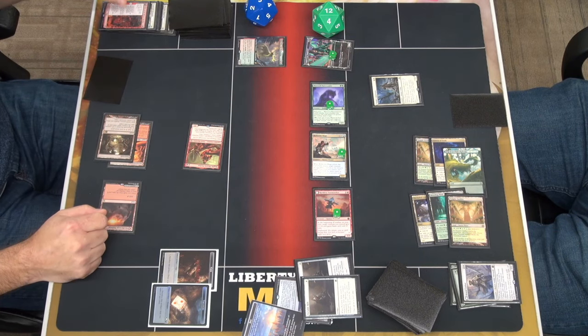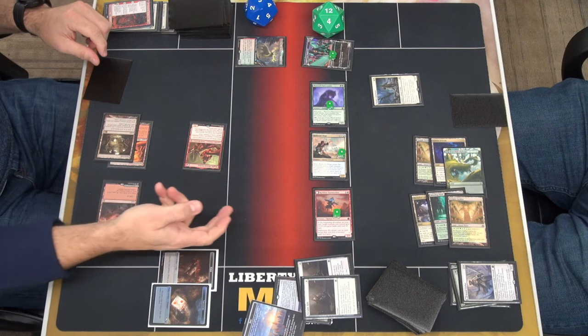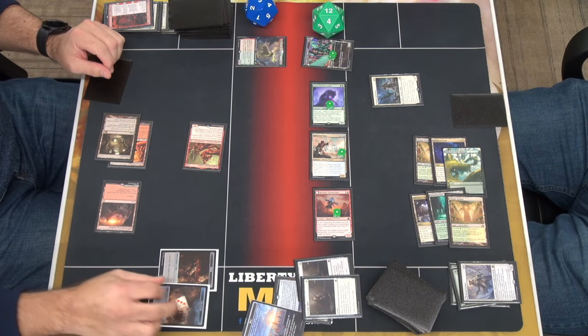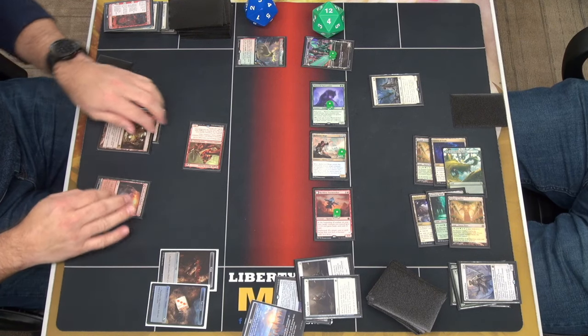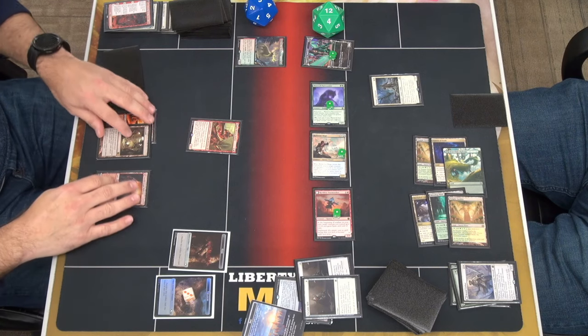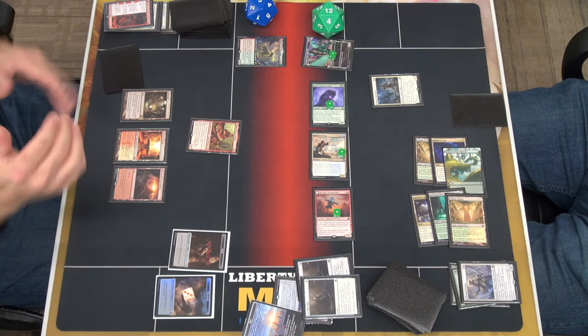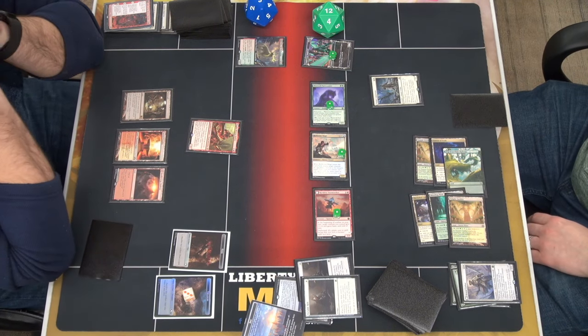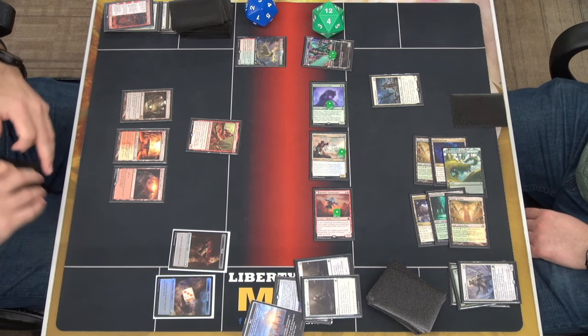I forgot. I was going to crew with Toolcraft with the copter after blocks had been declared. Oh, go ahead. Because that gets me another treasure. No worries. All right, untap. I know what I really wanted to do. That was not what I wanted.